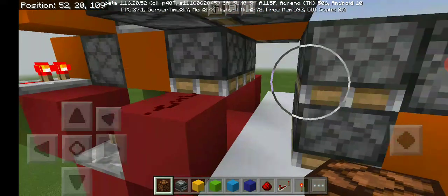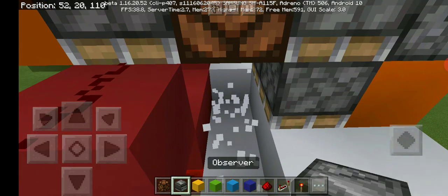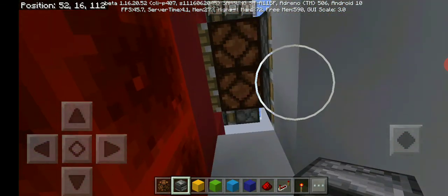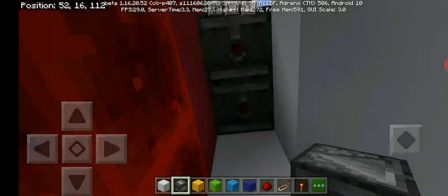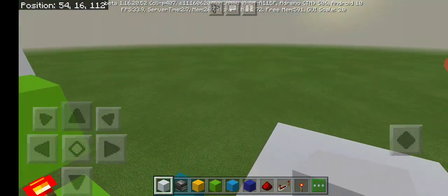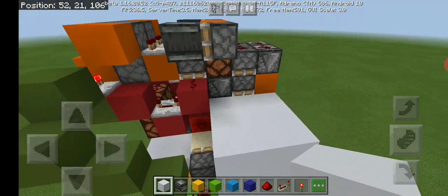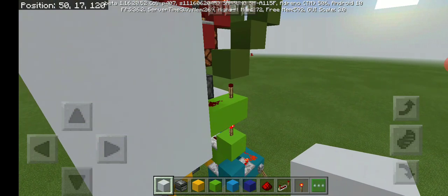Okay, for this middle part, you just have to put the 2 redstone lamps like that. Let's go down one more block. Put two observers like that. Block on top. Let's see how convenient. Let's fill up those blocks, and now things should be working, ish.